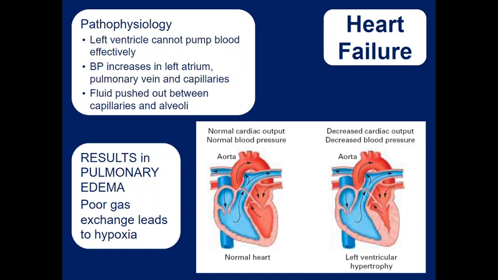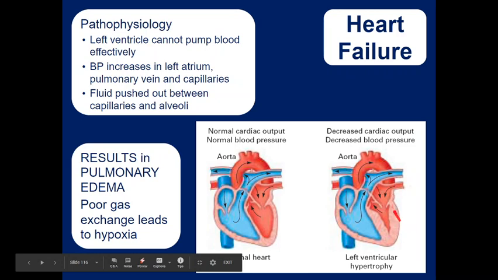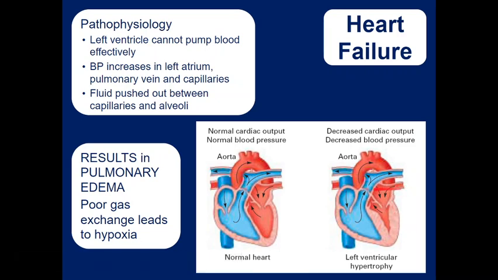Now, there's kind of two problems with heart failure. One is the problems with forward flow, and two, if you don't have forward flow, you build up flow backwards, all right? So those are the two things to think about. So here's a normal heart. Blood is flowing normally, but if we have left-sided heart failure, we're not pumping blood fully through the aorta, and because we're not fully pumping blood through, we may get backflow and buildup of pressure in the pulmonary arteries, all right?